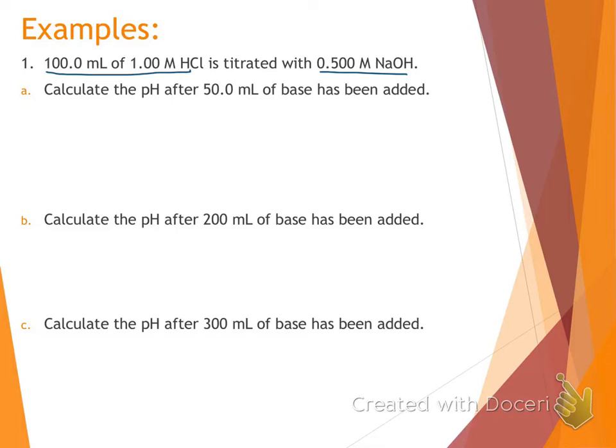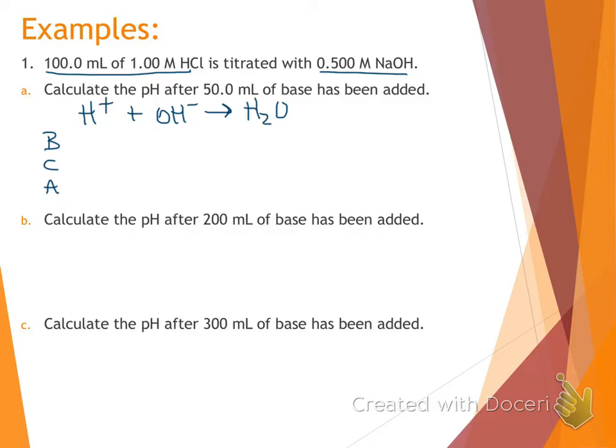So we do need to start with the reaction that's happening here. Anytime we have a strong acid, we can just denote that using H+. Cl- is just a spectator and we do not care about it. Anytime we have a strong base, we should just denote that using OH-, and in a strong acid, strong base reaction, we're going to be forming water and the neutral salt, which we don't care about, again, because they're all just spectators. So in our BCA table, remember we always use mole values, or we can use millimoles, which is going to make our life easier in most of these types of problems.